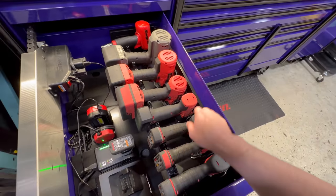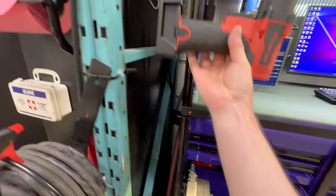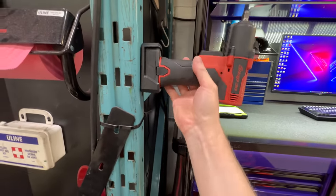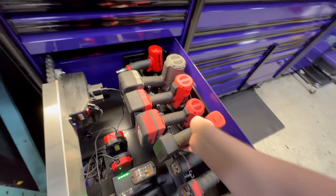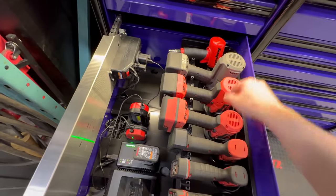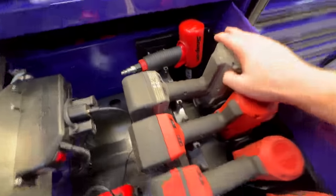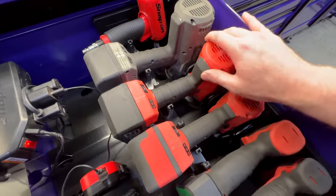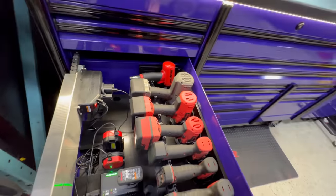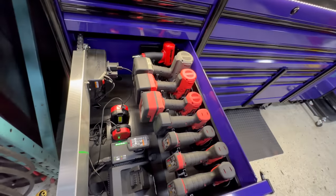Quarter drive and three-eighths drive with a magnet mount — I think it's starting to wear out. For the smaller impacts, I bought the 9080 first and then got the 9050. If you're looking at one of those, just get the 9050. I keep my air hammer in here too — I think it's awesome.